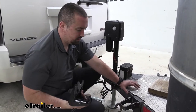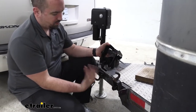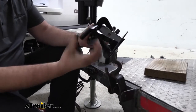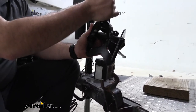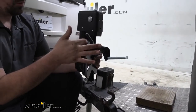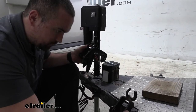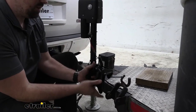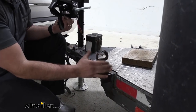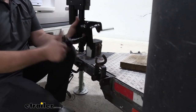Now, the way this works is very simple. It looks just like this, and it's going to operate the same here. Slightly different, but you'll see you have this little hook here. That's where your chain is actually going to go. And when you raise this up, it's going to put that tension, kind of lock in place. Now this one has a hole here that you can run a pin through, and that's going to keep it locked. This one does as well. It's just a small hole that when it's placed back is going to lock this. So same concept, it's doing the same exact thing. Yours is going to be very similar. But unfortunately today we are working with this bracket that's already mounted up, so we're not able to show you this, but it'll be a similar process.